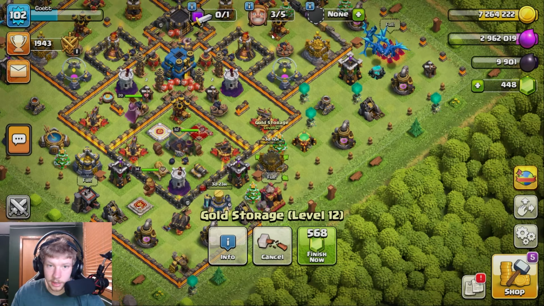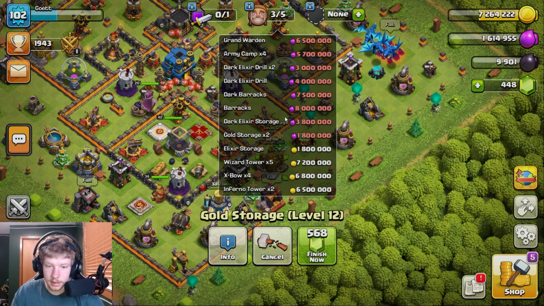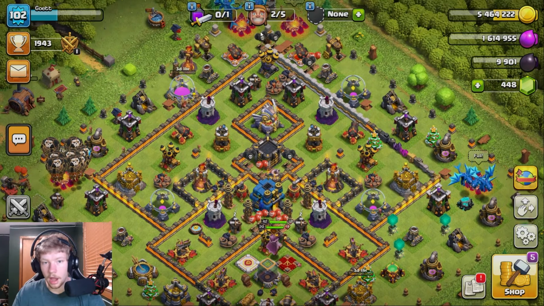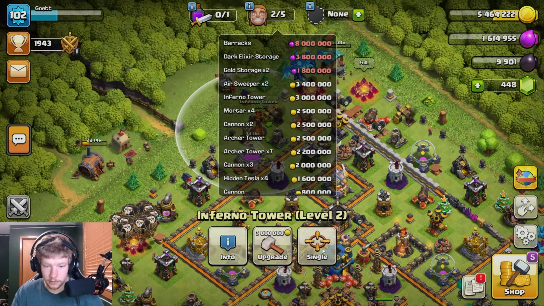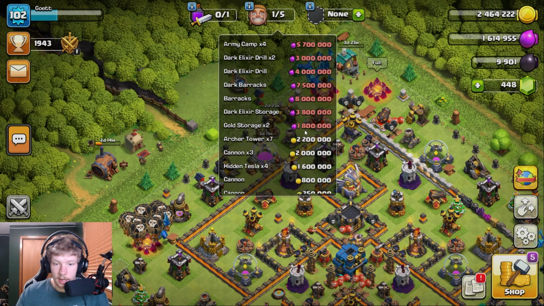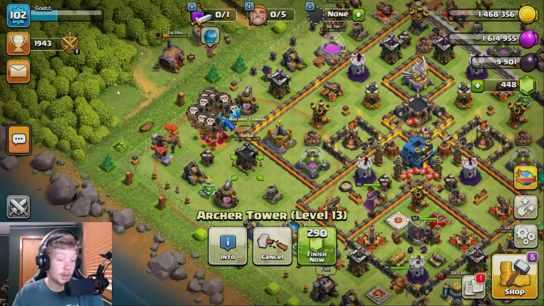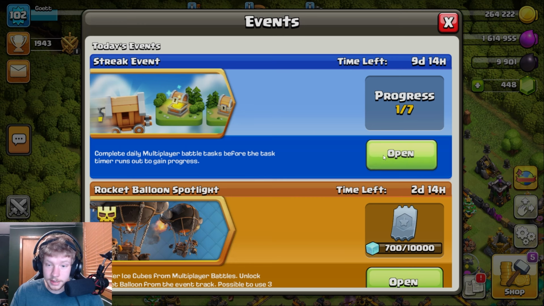Gold storage here. Can't do another gold storage yet. Can do an elixir storage, however. Are all my elixir storages done then? They are. We're good with that then. Nice, nice. Inferno Tower over here. Get it to level 3. Nice, nice. And I guess we'll do an archer tower to level 14. Wow. Multitasking two bases in order to just try out this streak event.